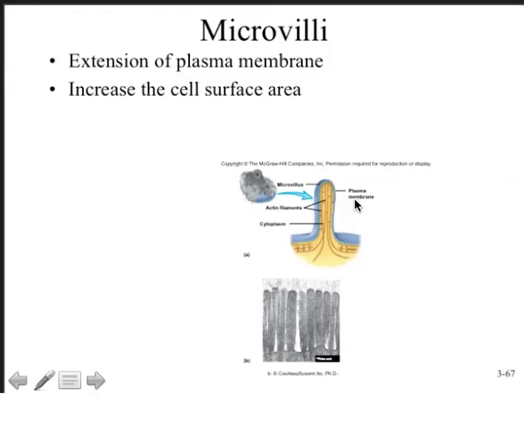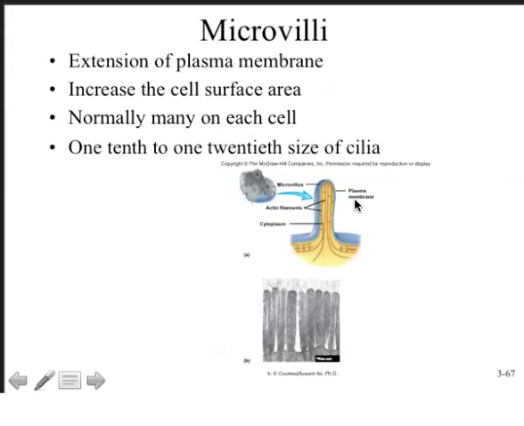There's normally quite a few of them. They tend to dominate the apical sides of the cell, which would be the side of the cell that faces, let's say, the open part of a vessel. And again, what they're allowing is for a lot of biochemical processes to happen in a very small physical space. They don't generally move much. They're about a tenth to a 20th the size of cilia. And where do we find them? An example would be the small intestine.